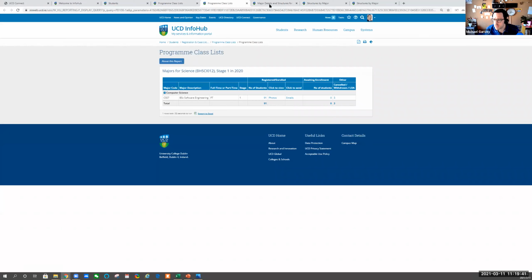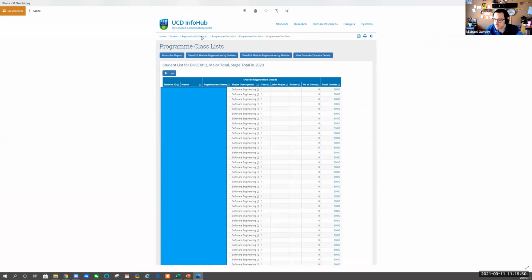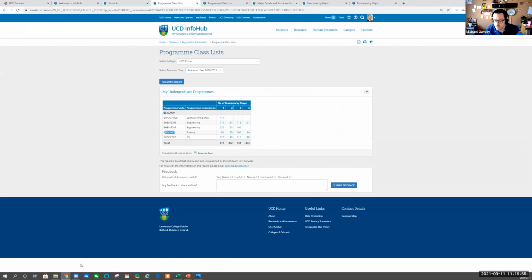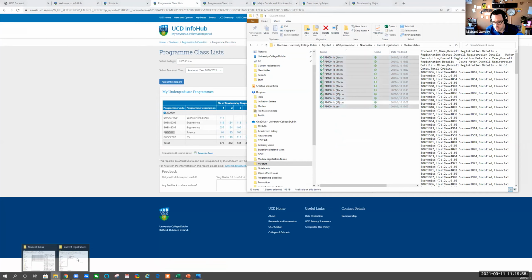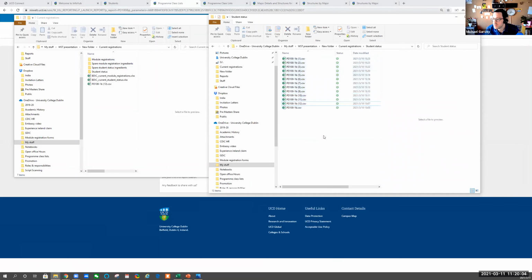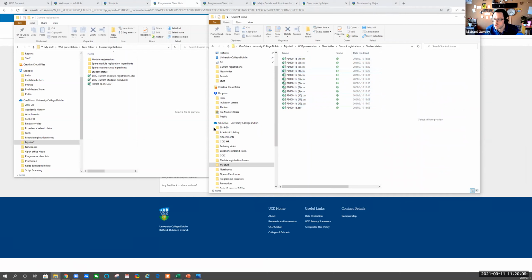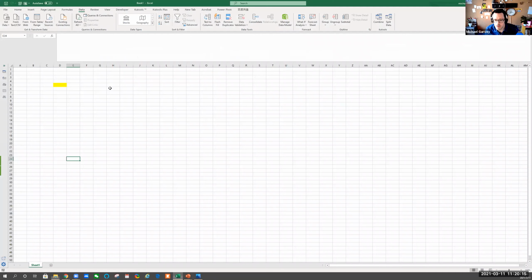So here, let's just accept that I've downloaded all of these files, okay? All of the files look like this, but we've downloaded the Excel version of this. And all of the files have been saved in this folder here, which I've called student status. So you can see I've got 13 CSV files, and there's lots of data in each of them. We want to make one list from 13 files. So I'm going to open up Excel, and we're going to go through the exercise of combining these files into one list.